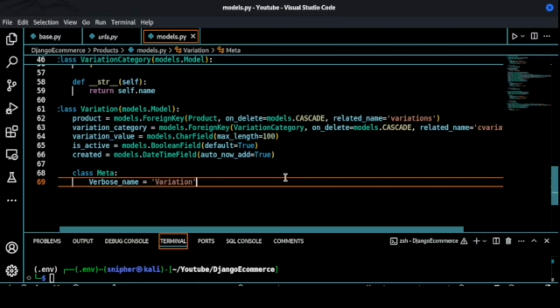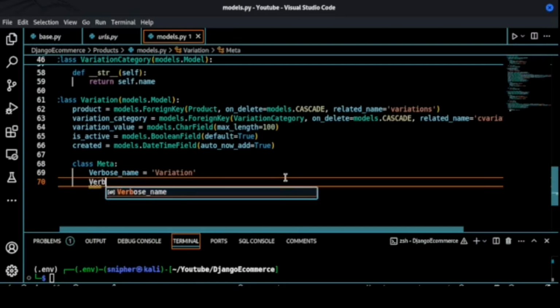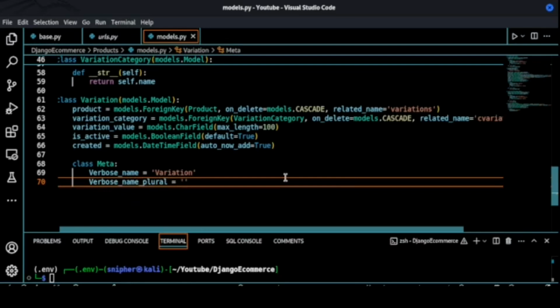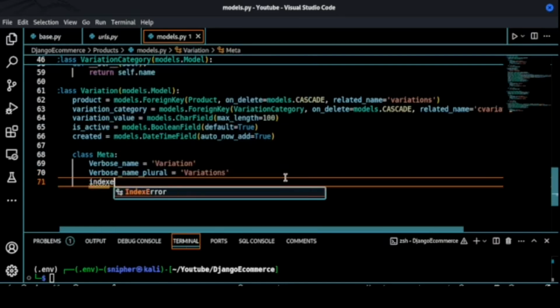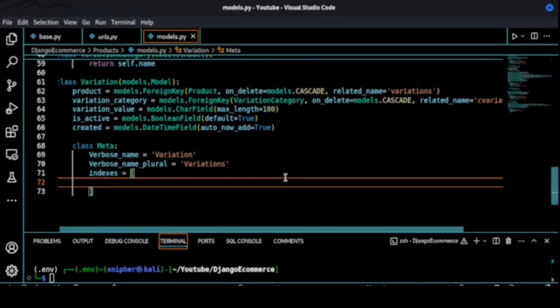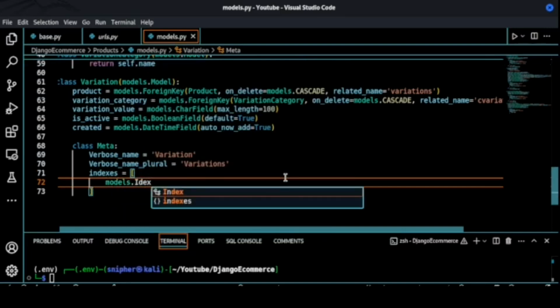Then let's have the plural of the same, verbose_name_plural equals variations. And let us index our model. So indexes equals, let's open a list, and then models.Index.